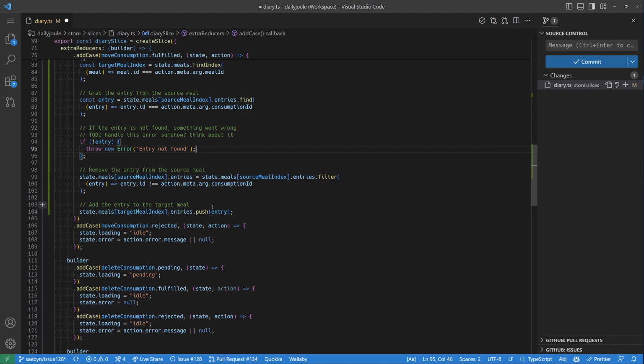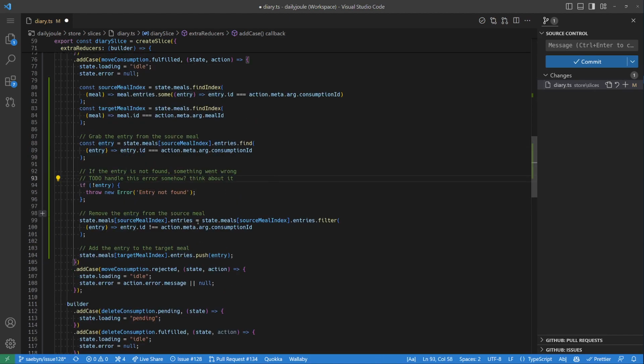Okay, so now we are adding the entry that we grabbed to our target meal.